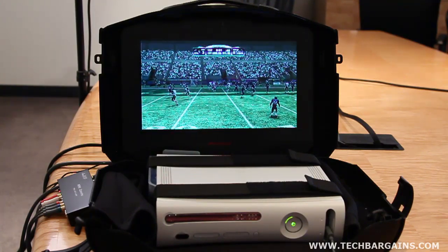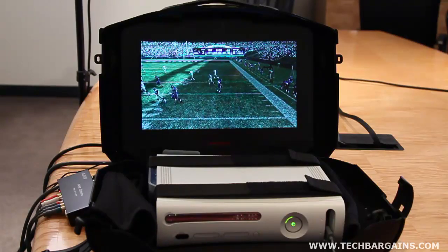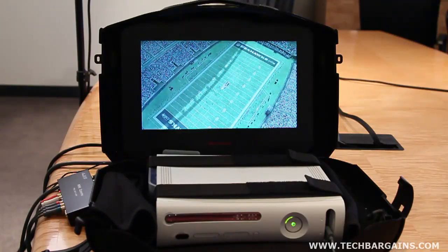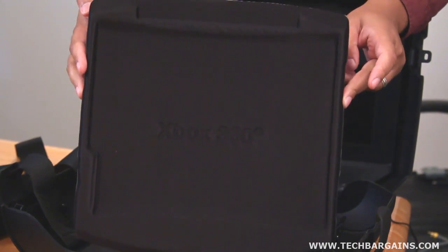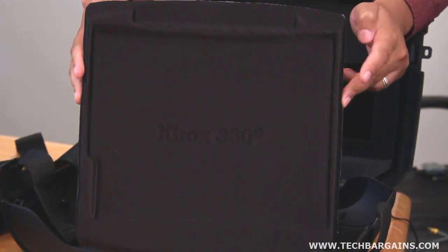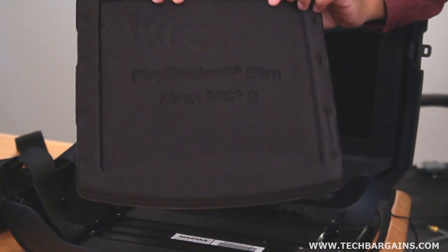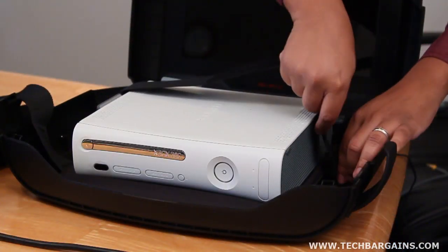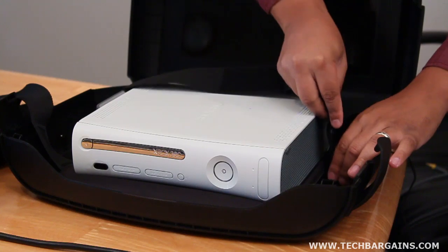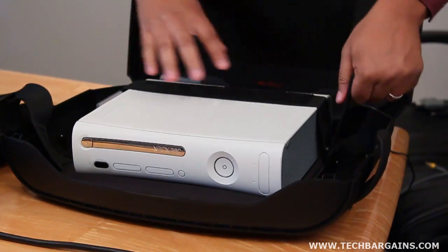When opened, the station is clearly dominated by the 15.5-inch LED HD display. It also comes with two stereo speakers, as well as dual headphone jacks for multiplayer matches and games. The bottom includes a foam base that is molded on both sides — one for the original Xbox 360, while the other side is for the PS3 Slim and Xbox 360S. This helps you place the system of your choice on the pad and secure it with the included straps to keep it from moving.